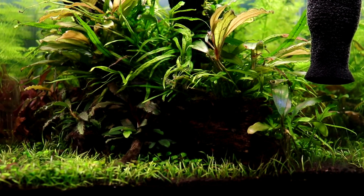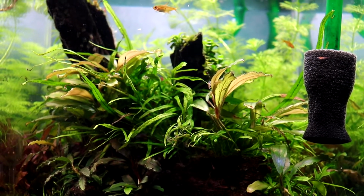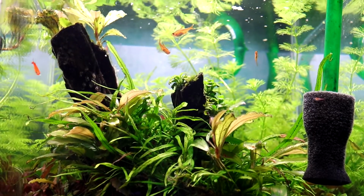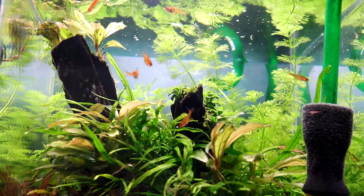It's already a mix of Marsilea hirsuta, dwarf hairgrass, as well as some Lilaeopsis brasiliensis, and I think a fourth plant was just a bit too much, so I got rid of all the moss, and I'm liking the much more bright green because I feel like it contrasts a bit better with the rest of the scape.